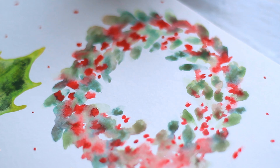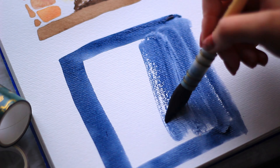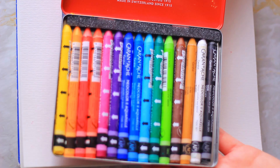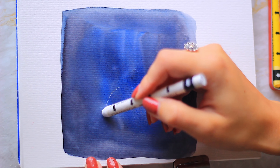Moving on to the fourth Christmas card idea — it wouldn't be Christmas without a snowman. You can paint snow with watercolor, but it's really difficult, so we're going to do it a simple way. Using any medium, block in the background — I'm using indigo, but the darker you go the easier it will be to add the snowman. Once the background is completely filled, leave it to dry — you can use a hair dryer to speed things up. Next, grab some neocolor wax pastels or anything opaque. Because I'm using a Canson mixed media pad, there's quite a bit of texture on the page.